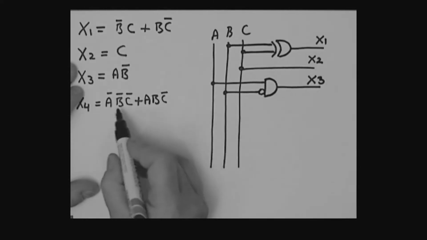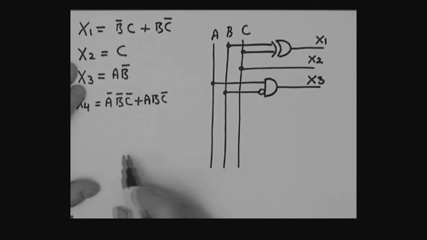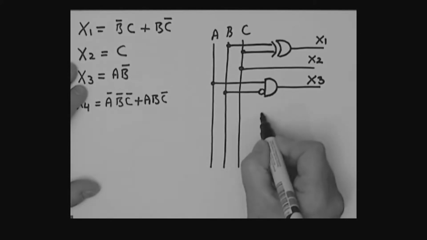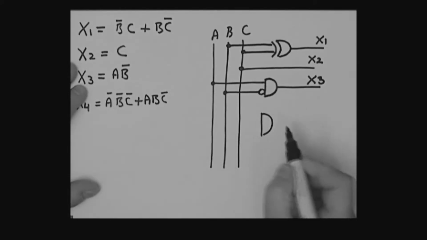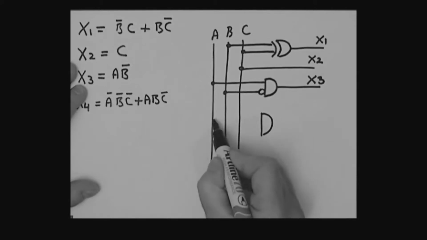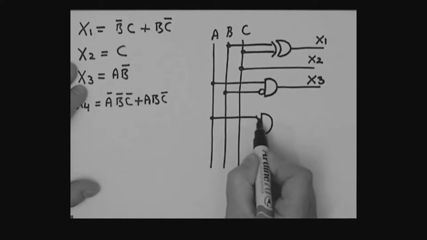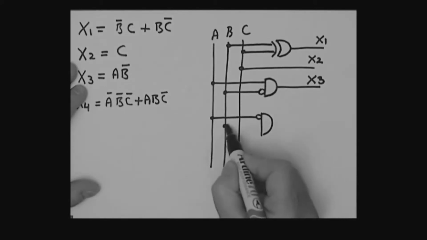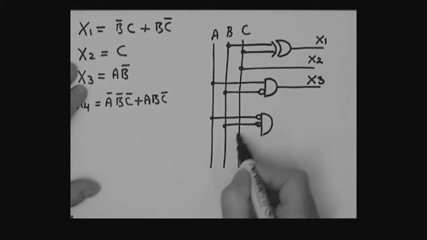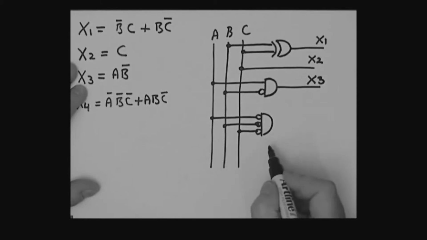And then finally I've got this AND OR combination over here. So really, let me show you that. Here is an AND gate. What am I looking at coming in? I'm looking at A bar coming in, so I'll bubble there. I've got B bar, so I come in, bubble before the gate, and then of course I've got C bar, once again bubble before the gate. So that's my first product term.